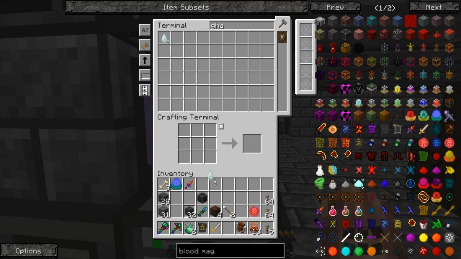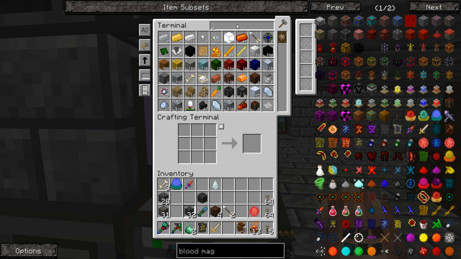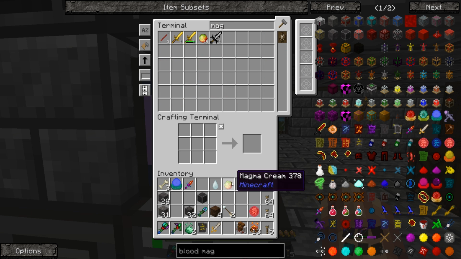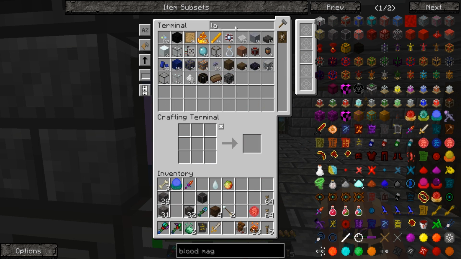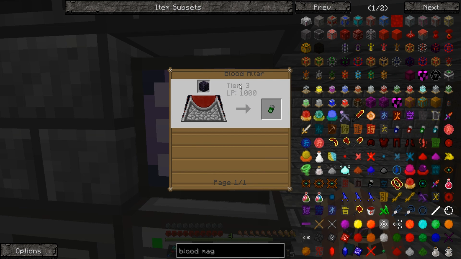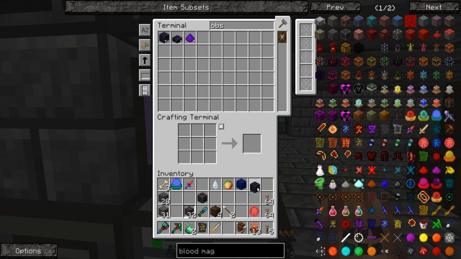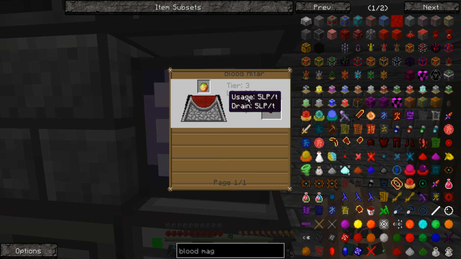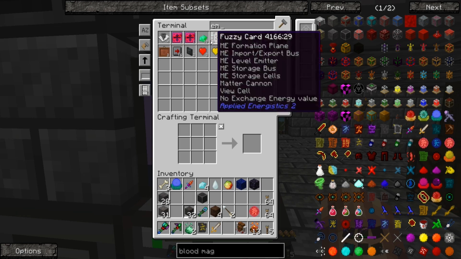Grab a gas tier. We are also going to need a magma cream, which we got a couple of those. We are also going to need a block of lapis. Obsidian. Do we have any more obsidian left in here? Good, we do. Cool. Now for each one of these, it's going to take 1,000 LP. Not a big deal. While we're here, we'll also grab our diamond. We need 4 of them. And our emerald. 1 of those.